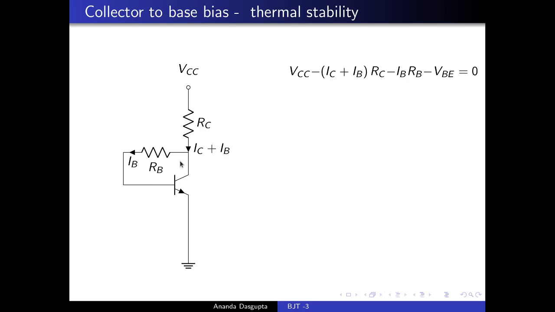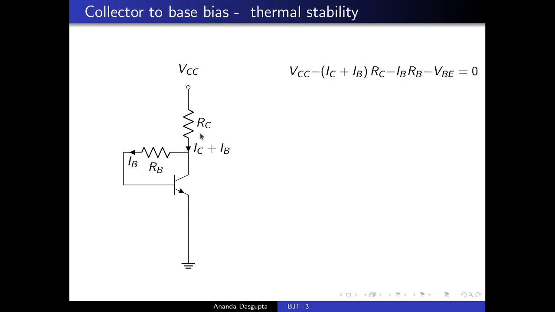Now in this case, what is important is to realize that the current flowing through RB, of course, is directly flowing into the base, so that is IB, but the current flowing through RC is really not IC, despite the name RC. IC is the current flowing into the collector, and so the net current flowing out of this node here is IB on this side and IC down. So the current flowing into the node, which is the current flowing through RC, must be IC plus IB.